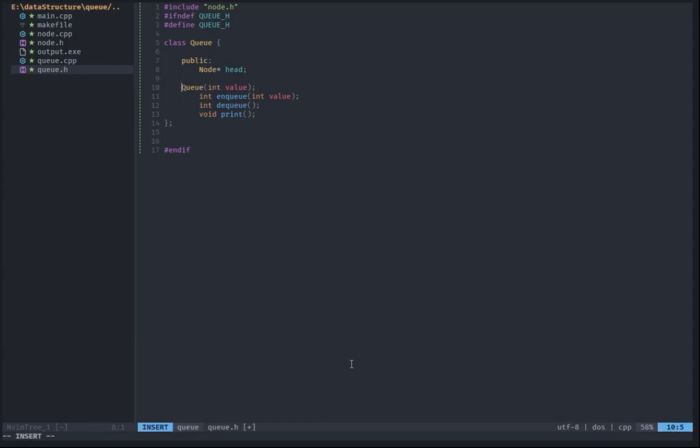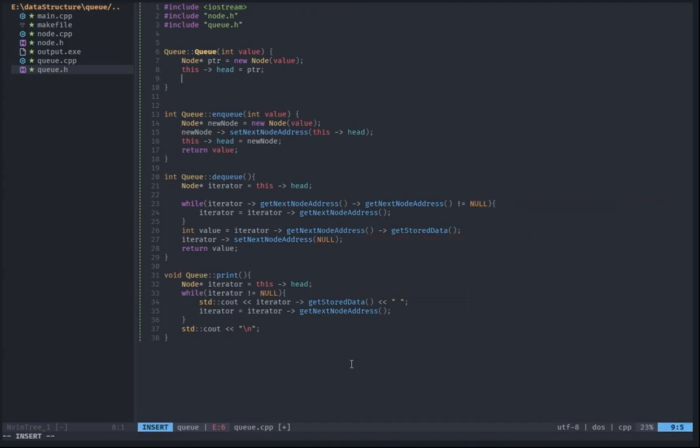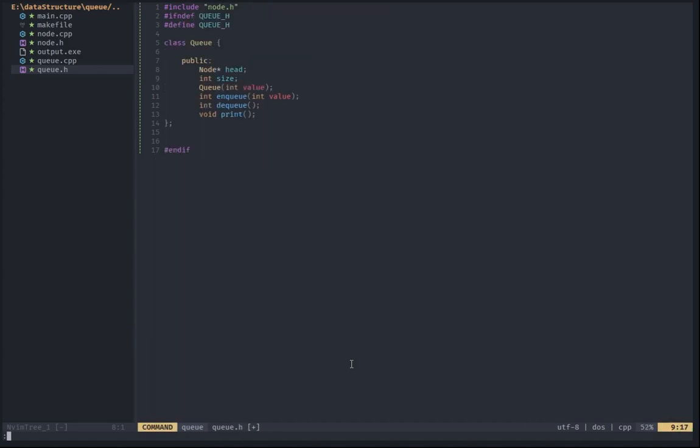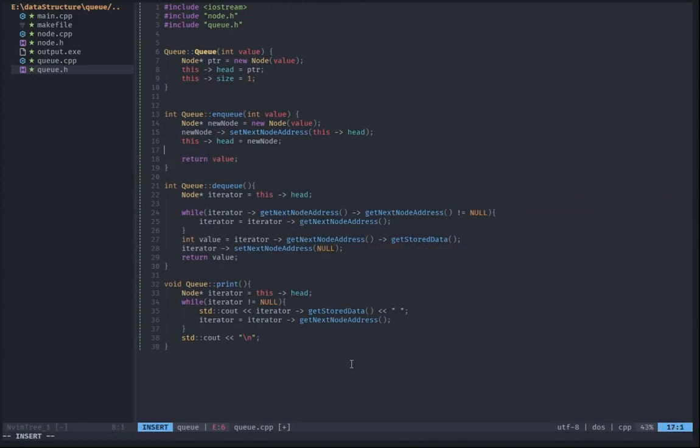Let's just add a size. I know this is a very cheap way, but yeah, let's just do it like this. So there should be a size. Whenever we are adding something, let's update our size, right? So the size should now be 1, right? Done. Okay, we didn't save this, so we should save this. Okay, done. We are in enqueuing everything, so this should also update.